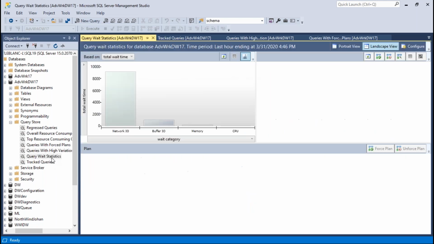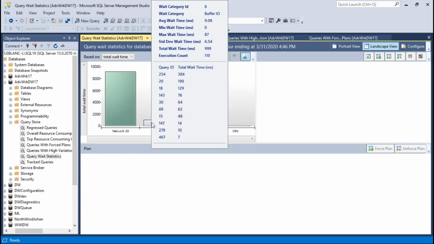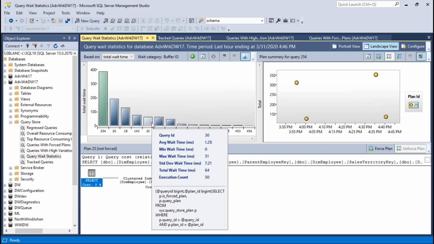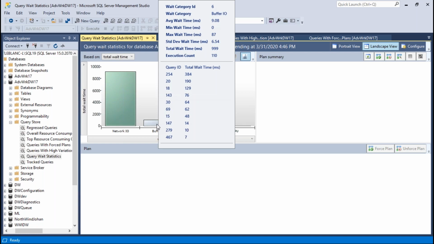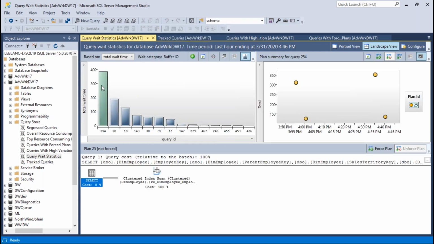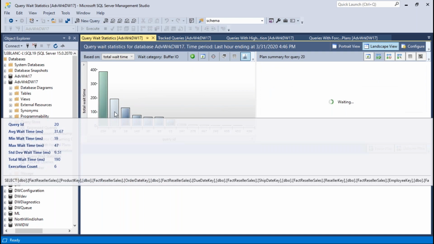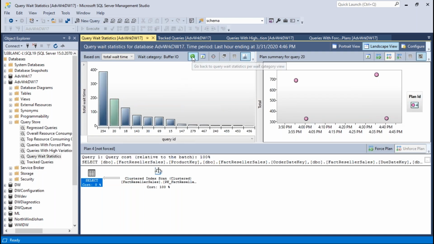The last one is query wait statistics. So if you're a big wait statistics person, you can actually look at the wait statistics that it's calculating. This is a new one either in 2017 or 2019 that is based on the collection of wait stats. And if you notice, I'll go back one, I'm interested in buffer IO. I click on buffer IO and it's going to drill into those queries. Up in the top here is a little arrow that lets me go back. So as I go forward, I still have the ability to go back.